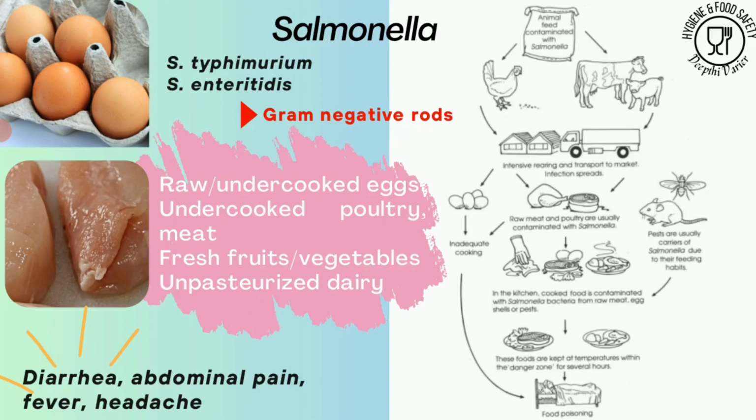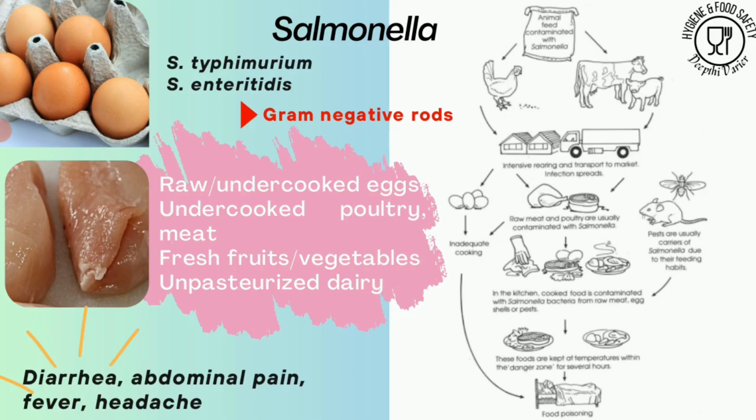The common sources of this organism, or how it enters into our body, like you can see here in the picture, is that it's very commonly found in the animal feed. And if that contaminated animal feed is given to the animals, then we have salmonella coming up in their meat, it comes up in the eggs, and when that is not cooked properly or it gets contaminated, then that is how the salmonella bacteria enters into the food and causes food infection or food poisoning.